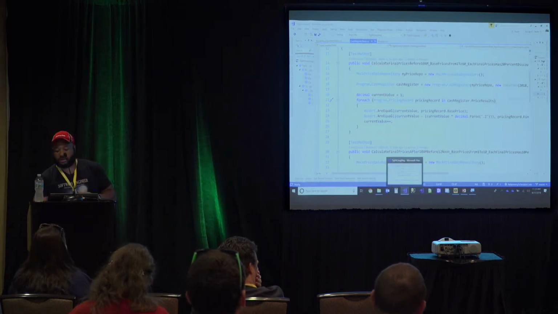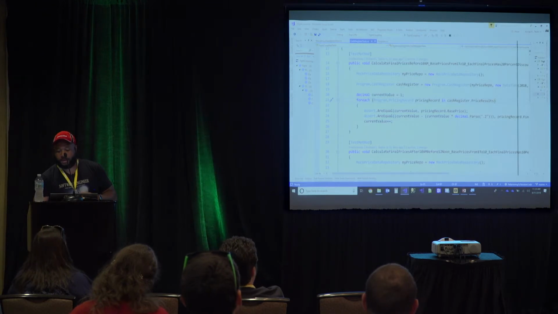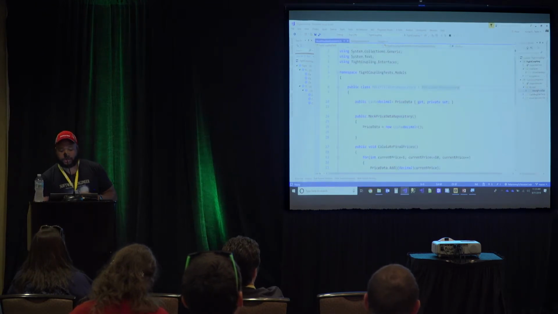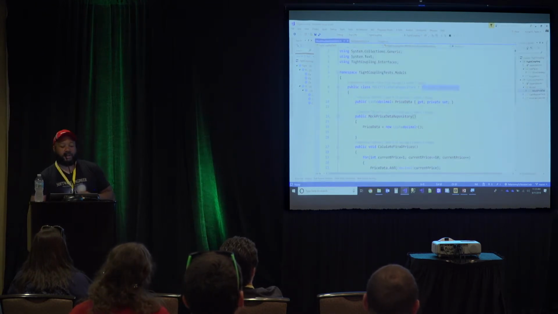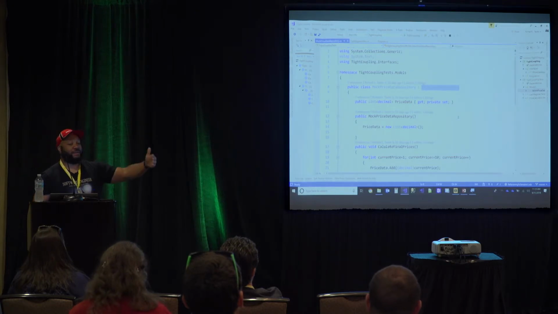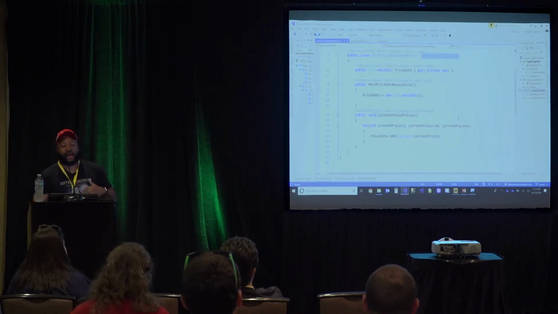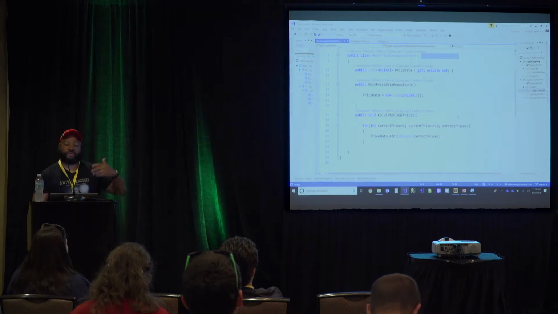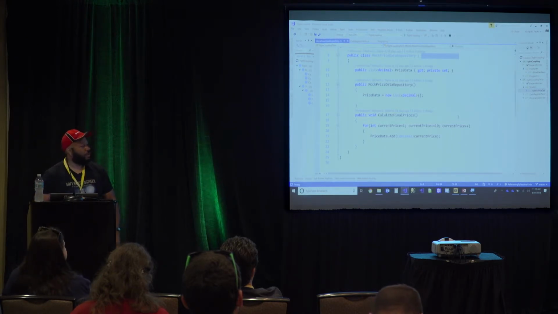Okay, so let's take a look at the mock price data repository. Again, it's implementing the interface that we are actually implementing in the program, right? So now I can send this in just like it was the external repo.